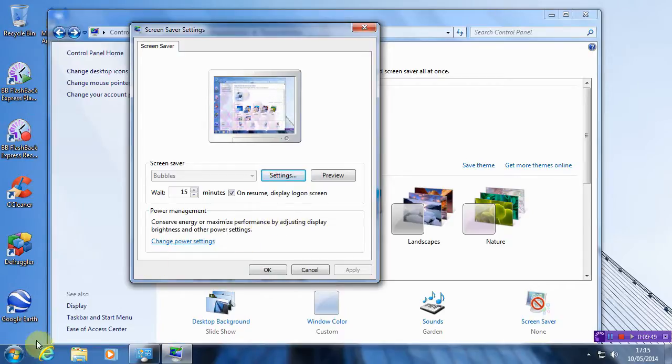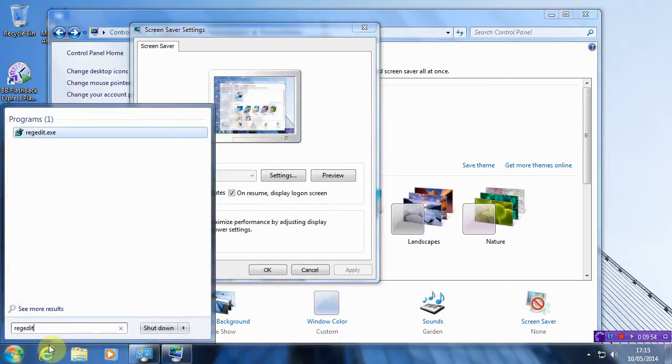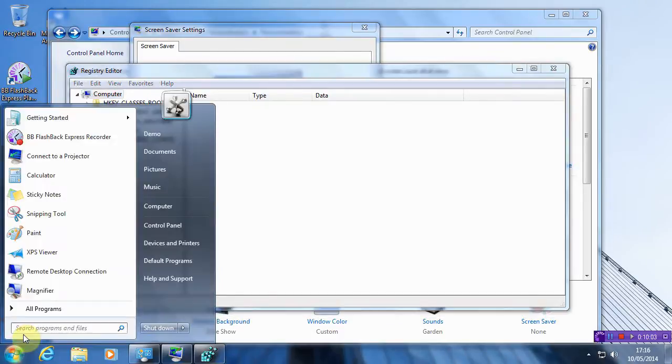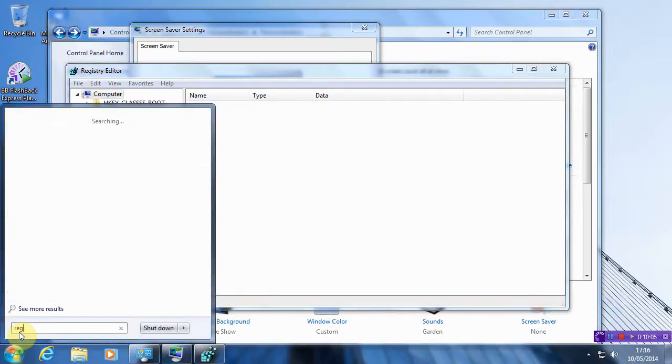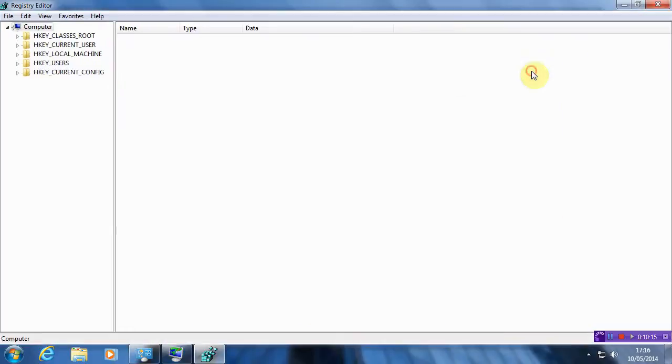You may not have admin rights. I may not have admin rights, actually, because I'm using a special account on this computer. Oh, well, I have. There you go. What you have to do is open the registry editor. You've got to start and you put in regedit. And when it finds it, you just open the program. This is for editing the computer's registry. The registry, if you edit it wrong, your computer may never boot again and you'll have to reinstall Windows. So if you're going to do this, get it right. It's not that difficult, it's actually quite easy, but just be warned, it's done at your own risk.